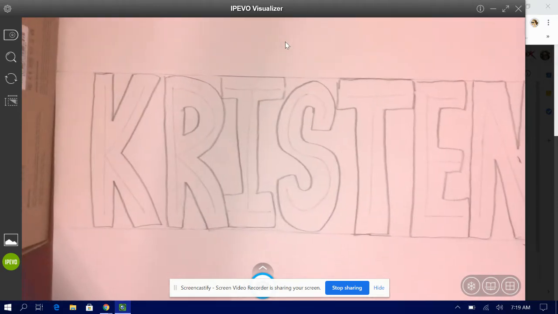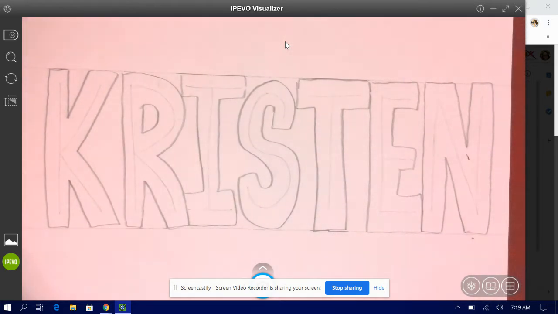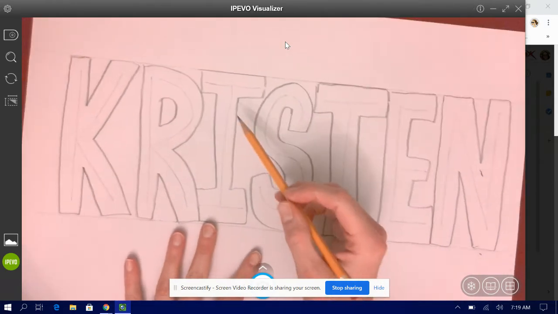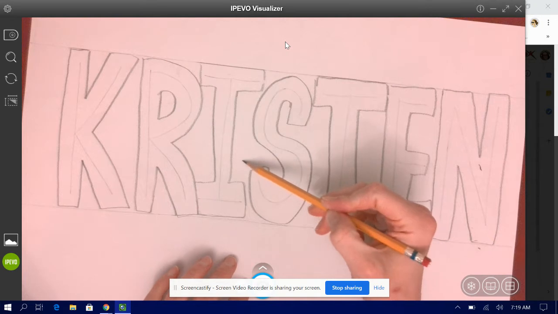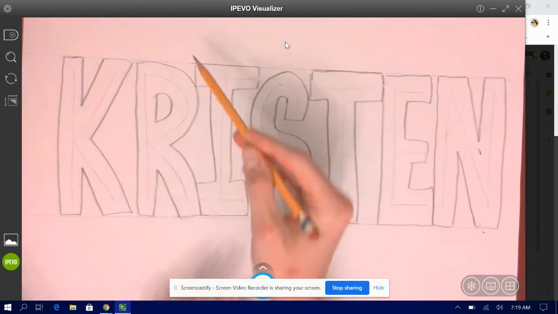All right, so first of all, when you're picking a letter for the serif, you want to make sure that it's a letter that has an end like this. Having a curve like the R here doesn't work well.